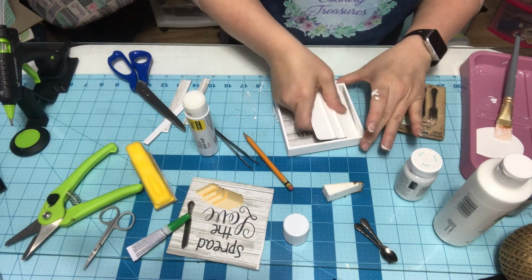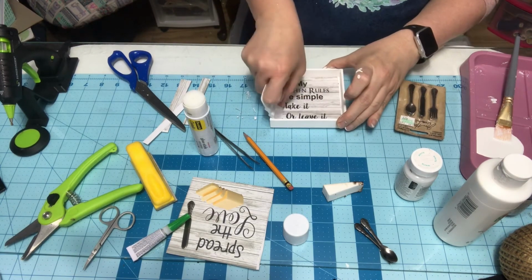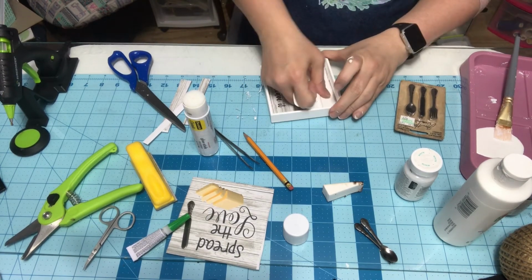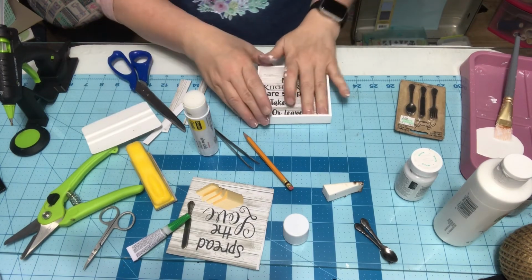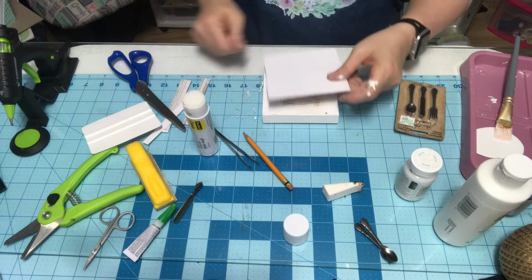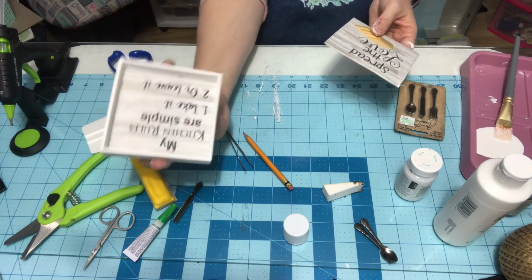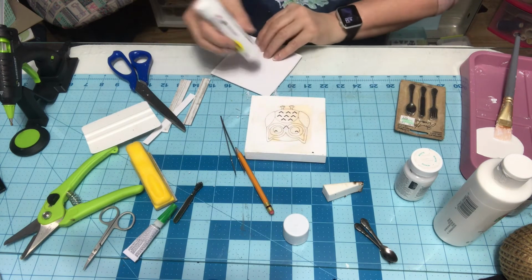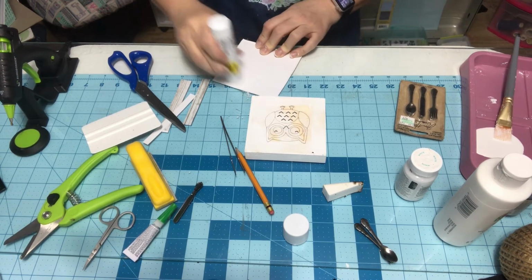And then I use my squeegee and I'm rubbing firmly but gently, if that makes any sense, to try to squish the excess glue out. And as far as I know, I didn't have any whole lot of excess glue globs on the bottom. Okay, say that 5 times fast. But anyways, I did have excess glue on the top, and I had to wipe that off.